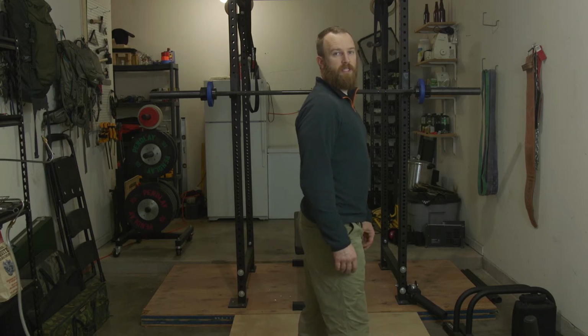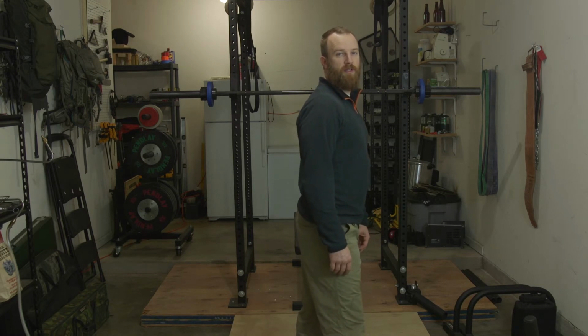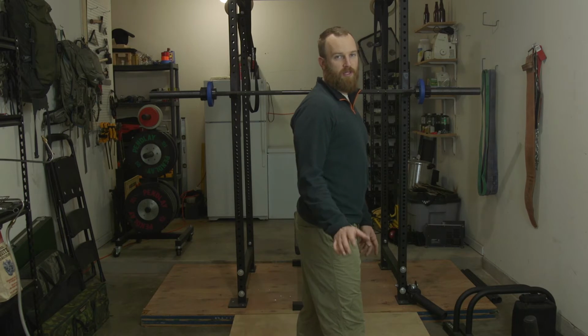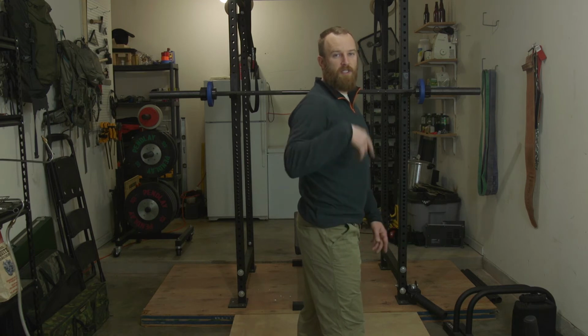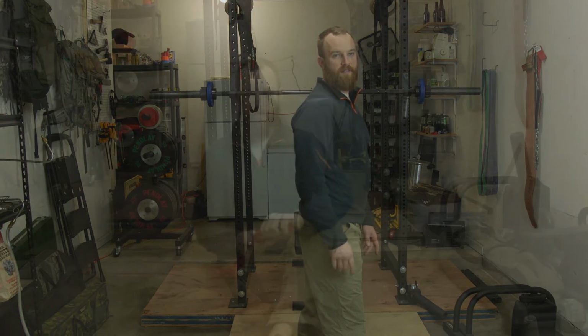Once you find that good stretch position, then you want to hold it for about a minute. We're going to hold all our stretches for about a minute today. All right? When you've done your minute there, then switch sides and do your right foot.